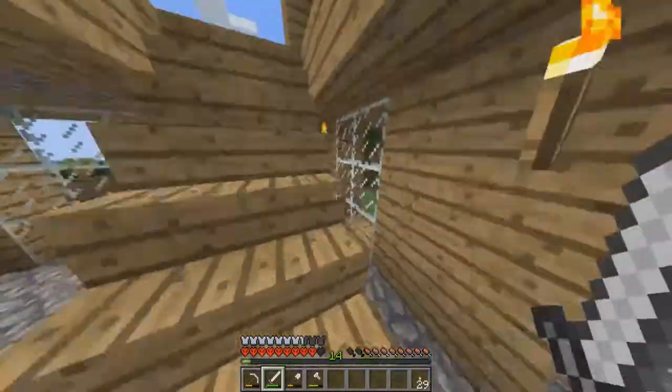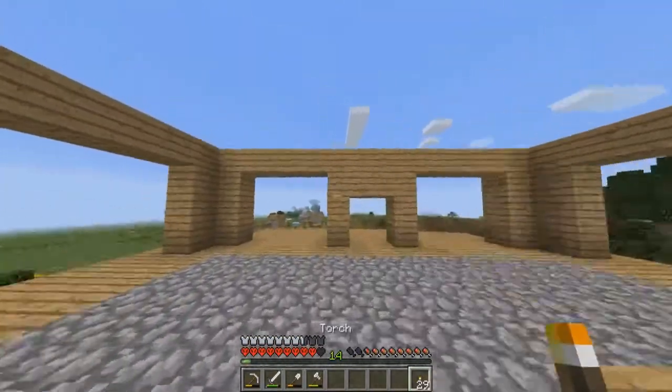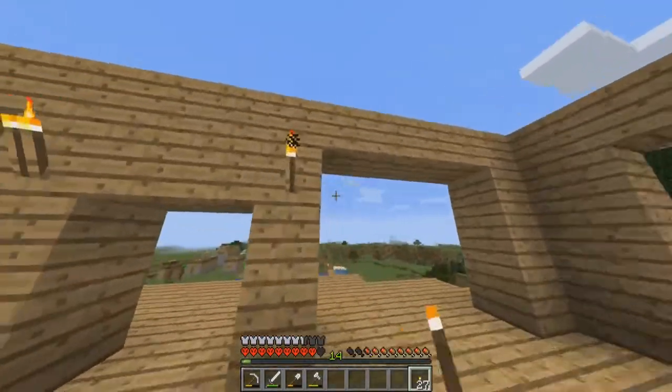We need to get the wind. We definitely need to get sand. That's one thing we really need to get off our tick list. But for now, I'm really liking the look of this house.